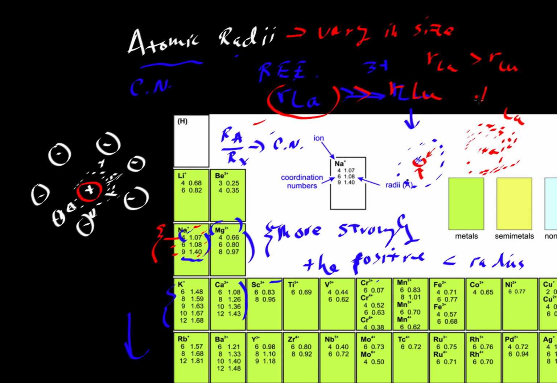So you could take a look at the bottom of a periodic chart like this, and just keep in mind that with few exceptions, all those fellows are going to be of a 3+ charge. So there are three basic effects. There's the coordination number, there's the total charge. The larger the coordination number, the bigger the atom, the more strongly positive the charge, then the smaller the atom. And then we have this effect of the nuclei pulling in on the electron orbitals. The more protons we have, in other words, the greater the atomic number, then the smaller the radius. So coordination number, total charge, and atomic number are all going to affect the atomic radius.